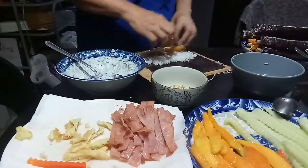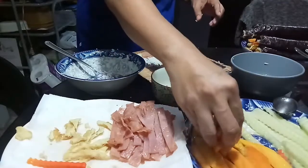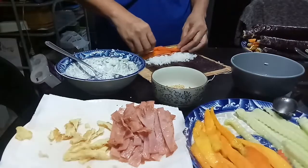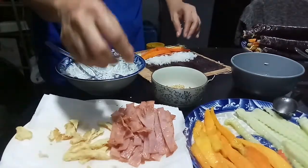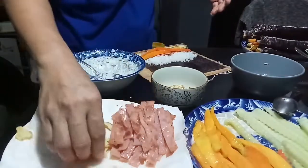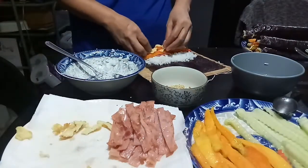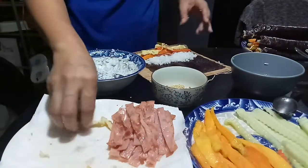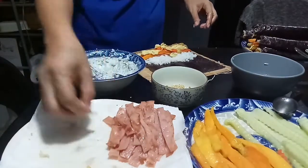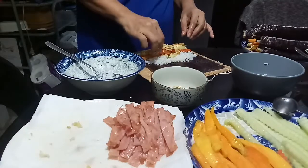But there are so many ingredients still. So many ingredients here, and we make asay-asay this one. And we just eat this without seaweeds. Alam mo naman ang Pinoy, mga kachika, kahit walang seaweeds, ayos din. Pero ang ginawa natin ay siyempre ang kimbap.